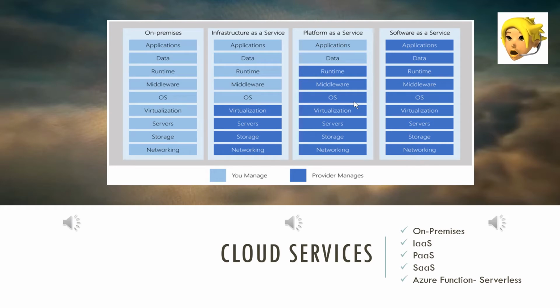When we are looking into SaaS, when you are implementing software as a service, you are responsible for configuring the SaaS solution. Everything else is managed by the cloud provider. So SaaS requires the least amount of management. The cloud provider is responsible for managing everything, and the end user just uses the software. So SaaS allows users to connect to and use cloud-based applications over the internet. You have email, calendaring, and office tools, right?